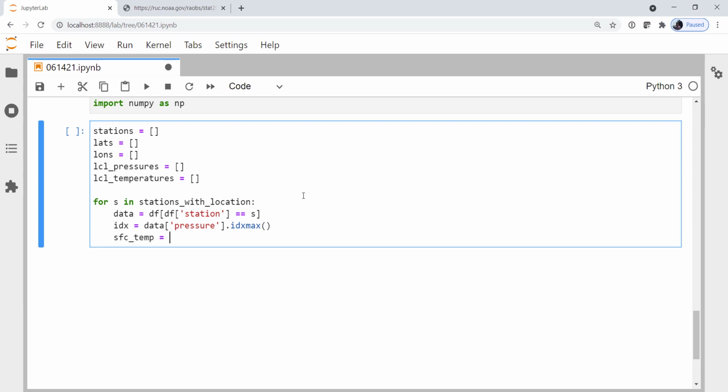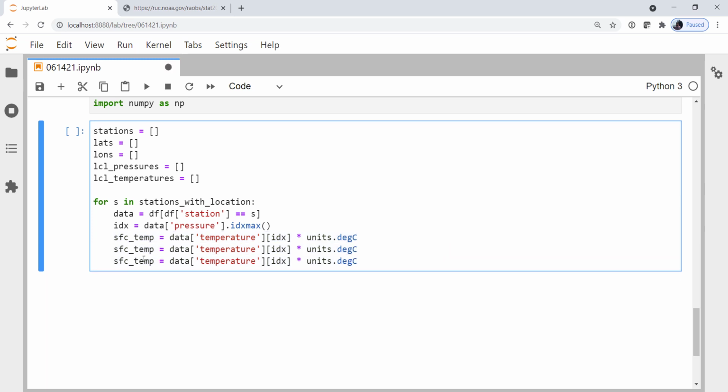So the surface temperature is going to be data, the temperature field, index, and since we're going to be using MetPy's calculations, we need to attach units, which are degrees C. I'm going to copy and paste that twice here.